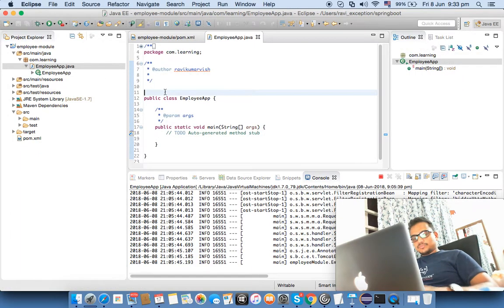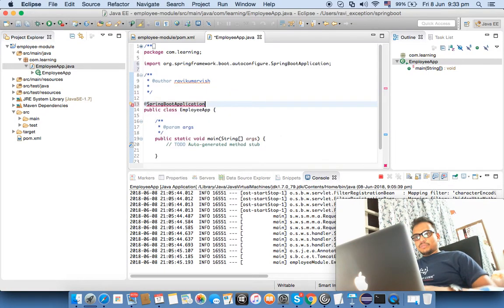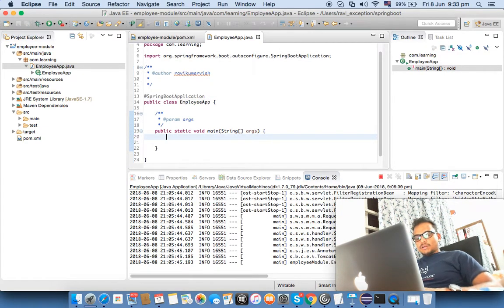Let's again go. This time it is going to tell me Spring Boot application. Since I've imported, I put the annotation on top of this. I'm telling this is my Spring Boot application.